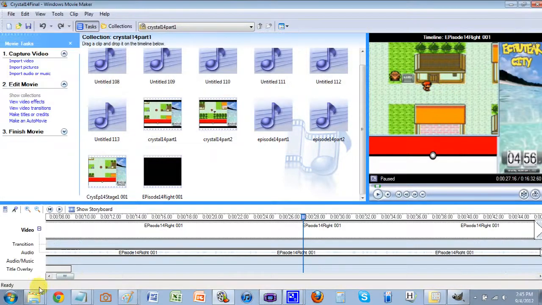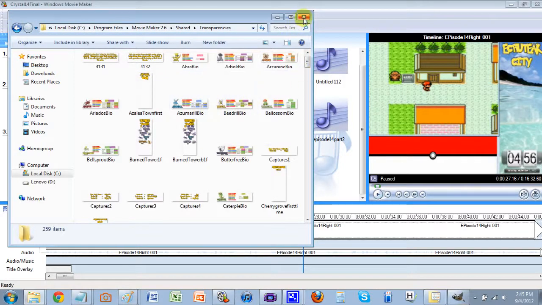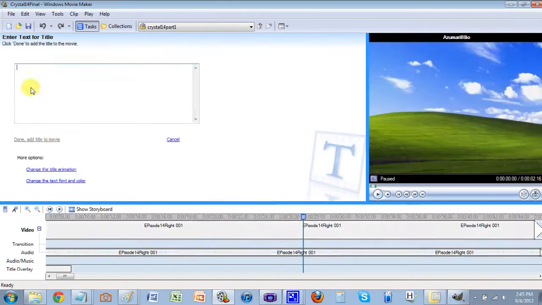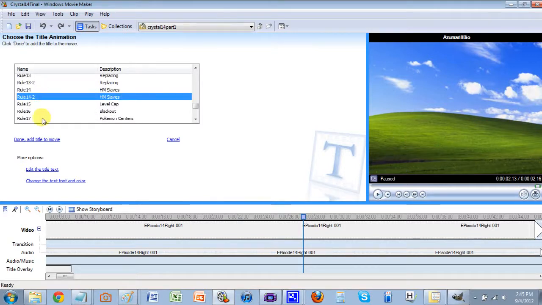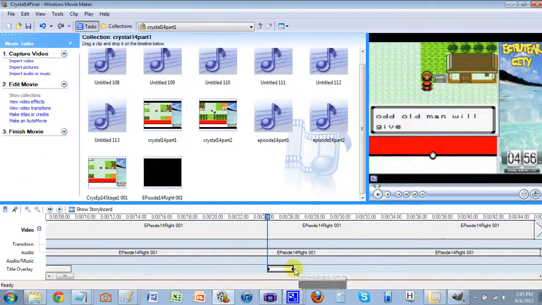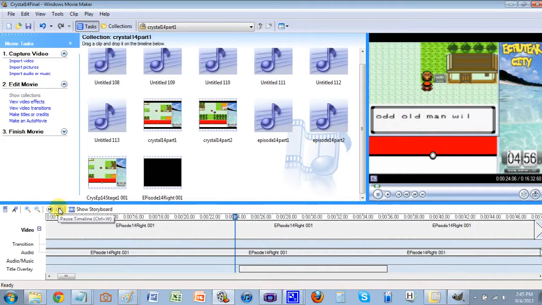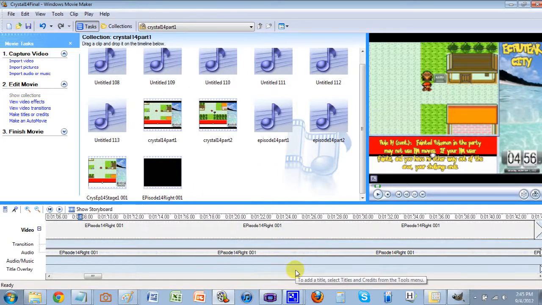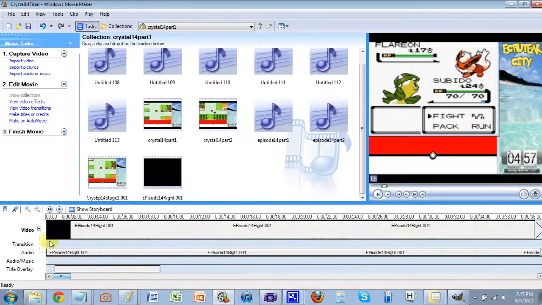and then we're going to put them all back in the folder called shared, and then we can import them into Movie Maker again the same way, put them on the file, and I'll just use one I did, like rule on HM slaves, just for the heck of it. So as you can see, now when we go to this point in the video, we'll have a caption telling us about what we can do and what we can't do with HM slaves. So it's kind of a long process, but it gets it done.